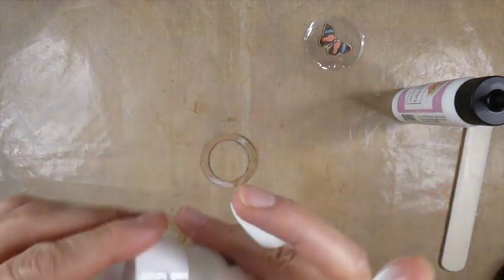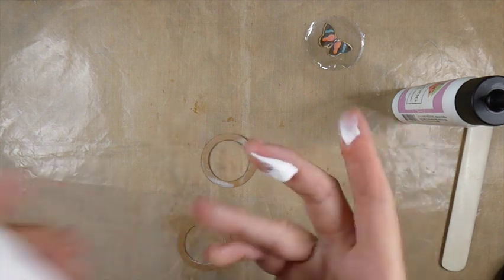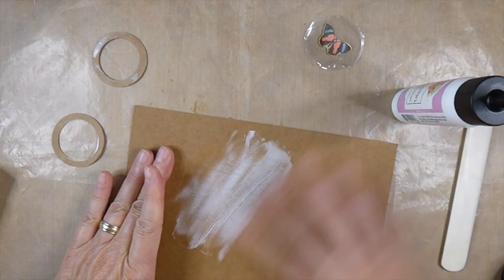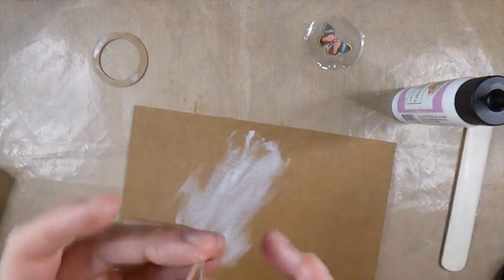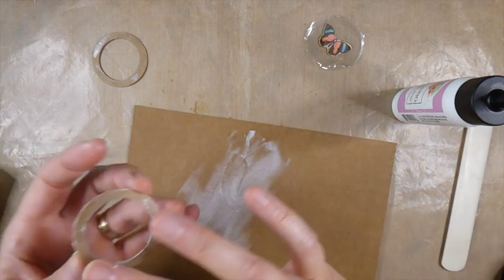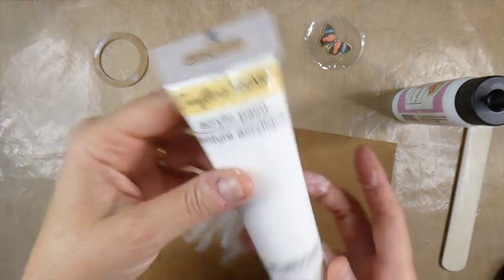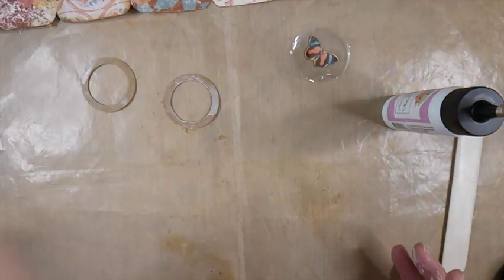Ooh, see, that's just all squirted out. Duh, should have had the cap on. There you go. See what you didn't see on camera. Oh, goodness. Okay. I think instead of wasting this. It's like gesso almost. Really strange. Yeah, I don't know. All right, we're just going to have to work with it. But no, I'm really, really surprised. It's almost like a gesso. Okay, guys, let me let that dry, and I'll see what we can do.